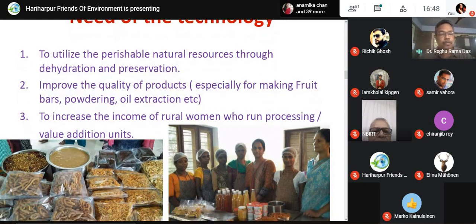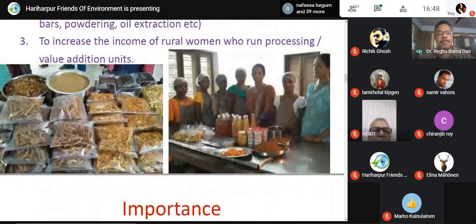Next slide. The photos are of the women whom we have trained, and they are with their products. Some of the other fried and dried products you can also see. Over the last 3 years, we have trained almost 200 plus women in processing of jackfruit and other locally available fruits and vegetables. So raw materials are available cheaply. So we should provide the facilities and technologies so that they can value add this product, market it, and generate income.